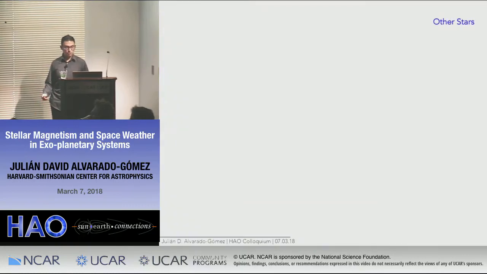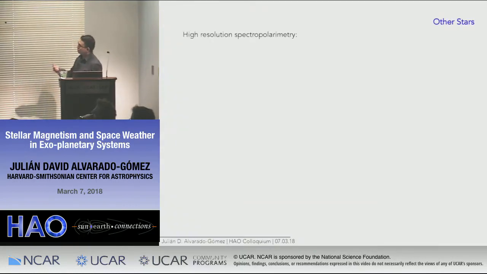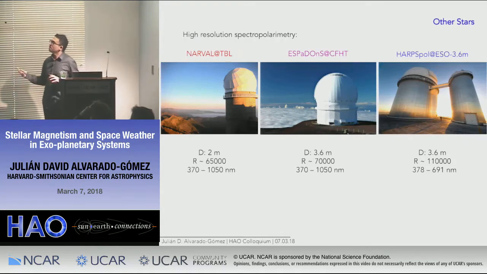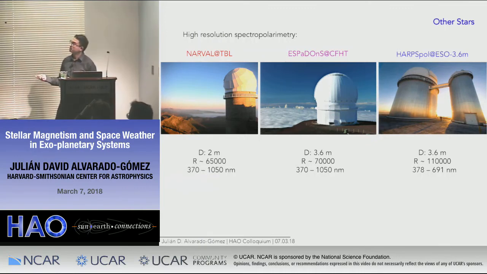So how do we do it for other stars? For this, we will go for high-resolution spectropolarimetry, and these are the main instruments that are used for this. There are more instruments now coming online, and there's a new one called Pepsi on an 8-meter class telescope that is going to, I think, revolutionize this field completely, because we're talking about larger apertures. You're going to reach much lower sensitivities and so on.